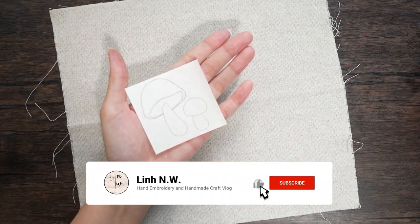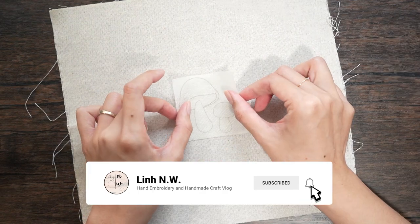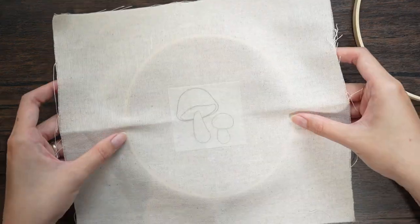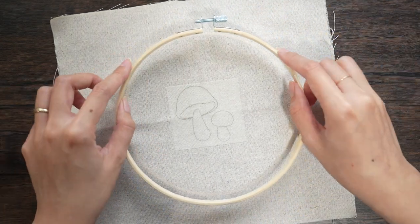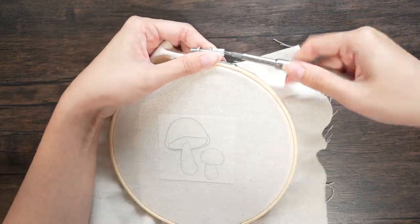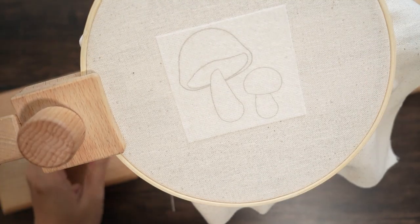In this video, I will show you how to embroider these lovely mushrooms using chain stitches. Chain stitches are excellent for clothing items because they are sturdy and hold their shape well through washing and folding.